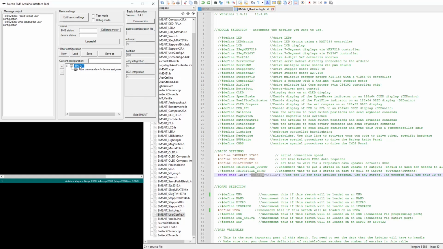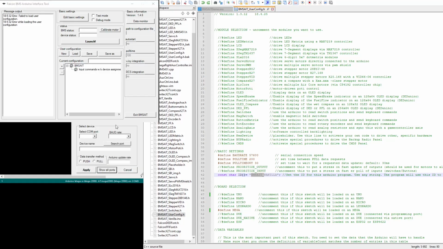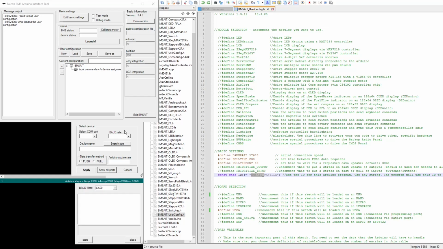To do this, we right-click on the root node, add device, and now we could either select the specific COM board we used and the baud rate, or we could click show all ports, select the baud rate we put in our user-config.h, and now with start, it will start to check all the COM ports and tell us on which board a BMSAIT configured Arduino will be available.